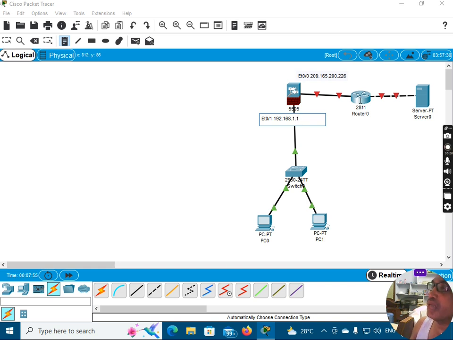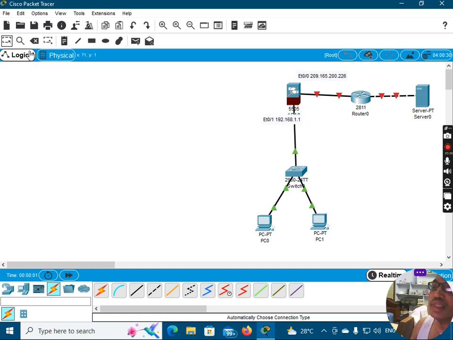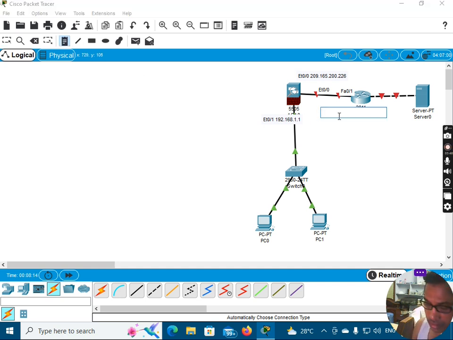And the IP address of the router interface FA0/1 is 209.165.200.225.